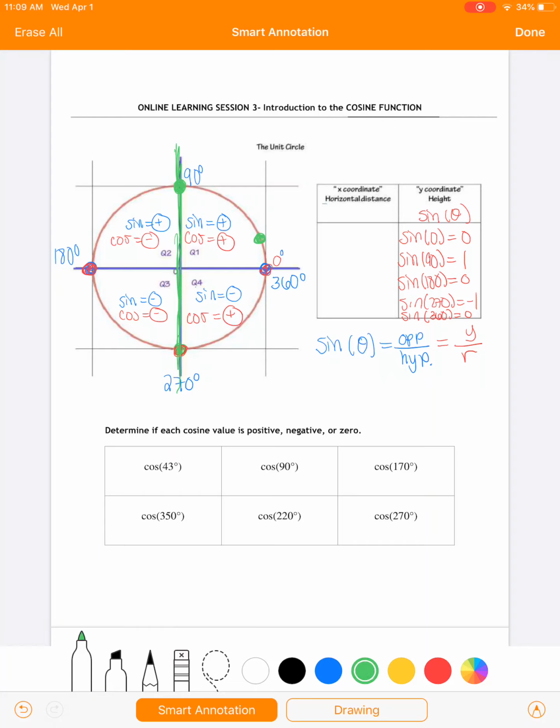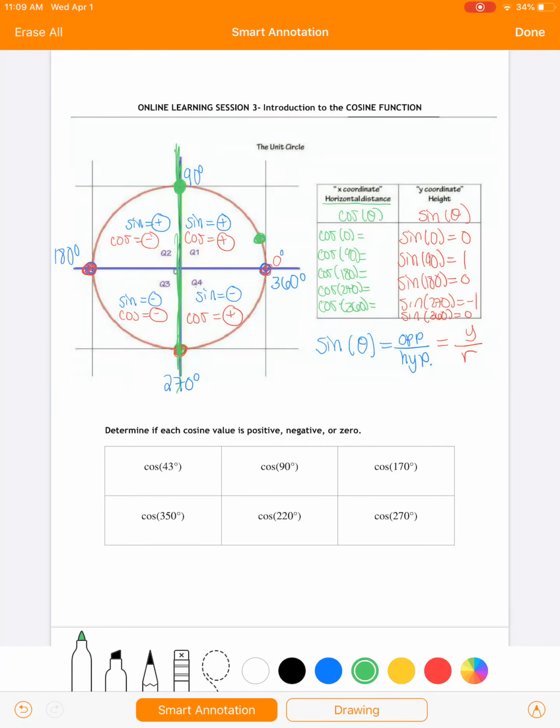So when we are trying to measure horizontal distance in terms of right and left, we're going to use the cosine function. And we can say that cosine of 0, and we're going to find the important angles, or quadrantals, is actually what these four angles are called. Cosine of 0, cosine of 90, cosine of 180, cosine of 270, cosine of 360.